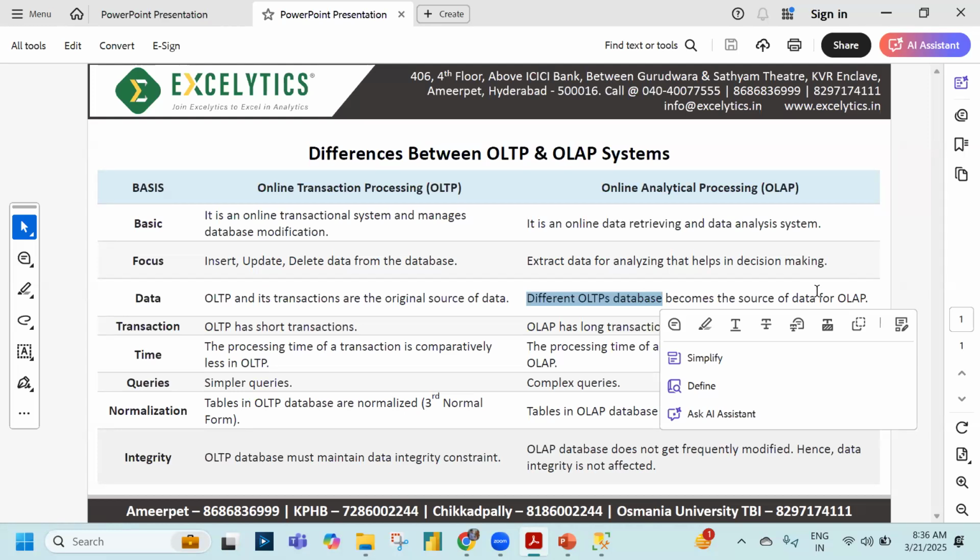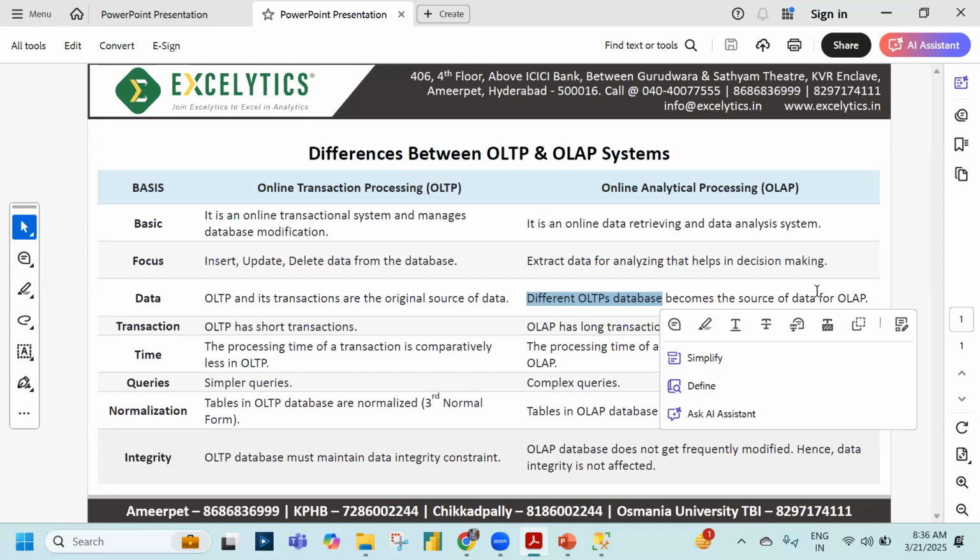Okay, so why do we need to do that? Why don't we leave the data inside OLTP and directly connect to the OLTP and start creating the reports using OLTP? Because that is where the original source of data is recorded, right? But understand one thing, it is always recommended to have two systems. I'll tell you why. Let's do a simple exercise to understand why we need two systems.